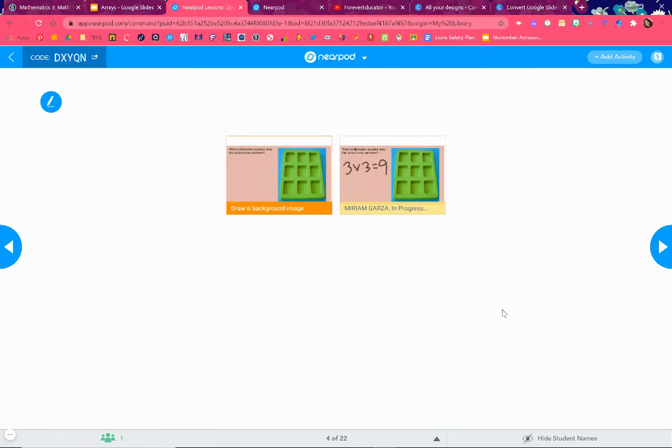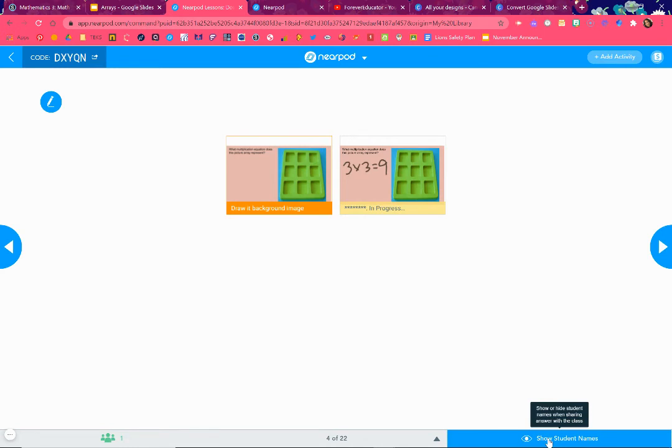So basically if you have 10, 15 students, all of them, you will see it all at the same exact time. It's a big board of seeing all the kids work. It's fabulous. And then your on-campus kids will see that big board as well if you have it on your interactive board. If you don't want the students' names to be seen, simple, you just hide student name, okay?